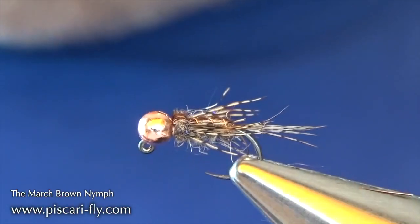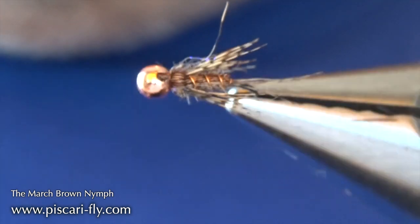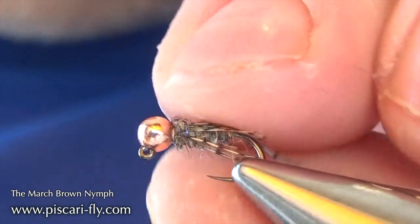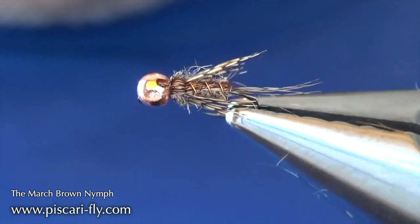And really, really simple, buggy little nymph, based on the March Brown nymph. And from the start of the season right through to the end of it, it's always been a productive nymph.